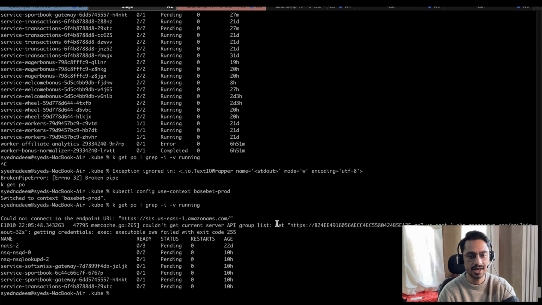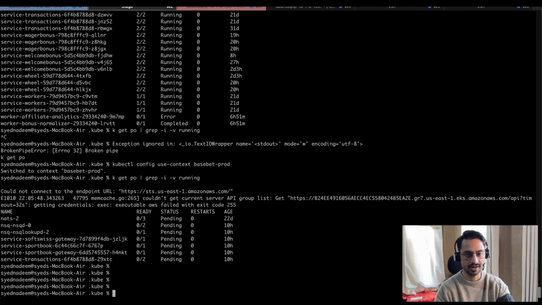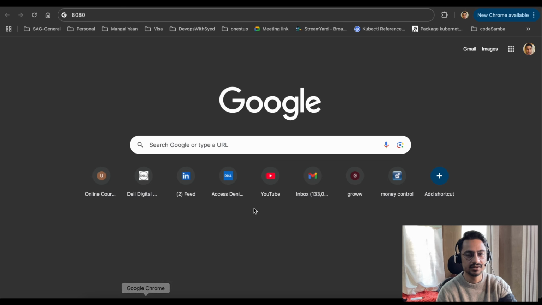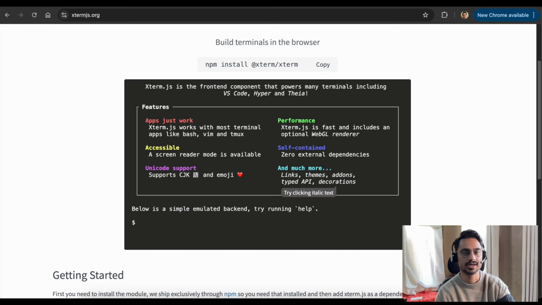It is similar to doing it from a terminal like this. Here, if I have a terminal, I can access all of my underlying system resources. Likewise, if you have xterm running, you can access the underlying terminal directly from the browser itself.